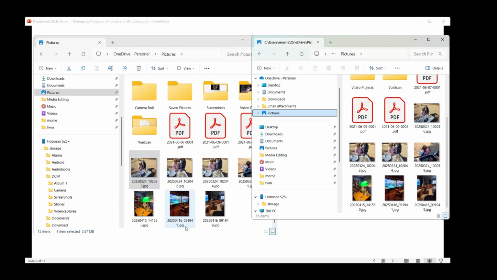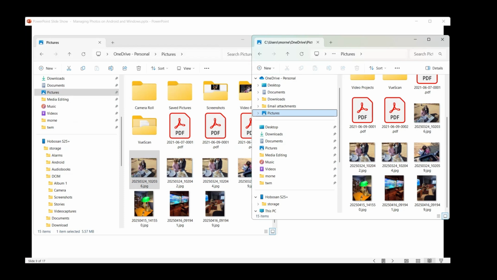Yes, I'm showing photos right now, but using File Manager to manage your photos and your pictures works out fairly well. And it's the least common denominator. You're always going to find File Manager on every Windows system.